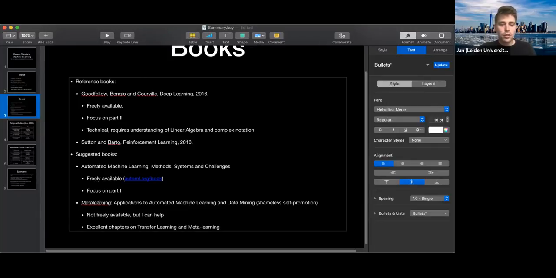This book is not freely available, but I do have some contact with Springer, and some of the chapters can be made publicly available. So this is something that I could actually help with, and this is content that I really stand behind. I think this is going to be a great resource, even though it is not out yet and not freely available yet. But at least for this part of the book, we can help get that arranged.